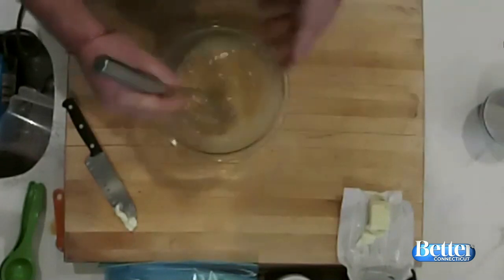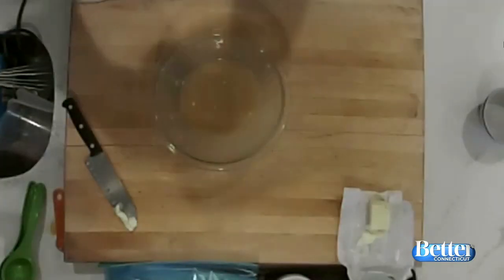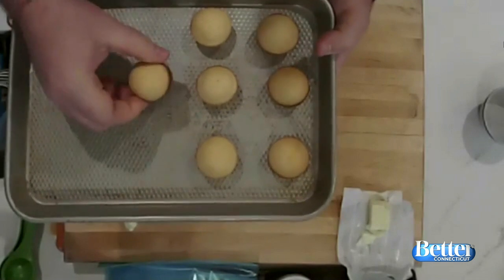So I got to tell you, Chef, my mouth is watering. Those look delicious. Literally watering. Oh, just wait. So when they come out of the oven, they look like these little guys. Look at this. Isn't that cute? Oh, my God. So adorable.